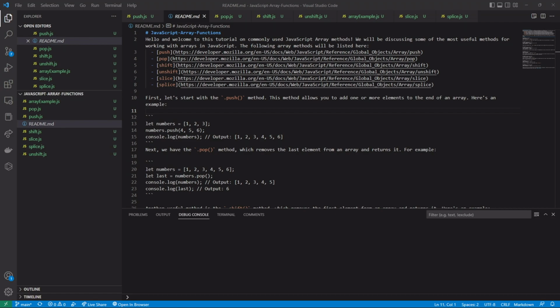Today I'm going to be talking about just the basics of what an array is in JavaScript, along with some methods that are commonly used such as push, pop, shift, unshift, slice, and splice. I will also be talking about length and how the indexes work on the JavaScript array. But other than that, that should be all for today.